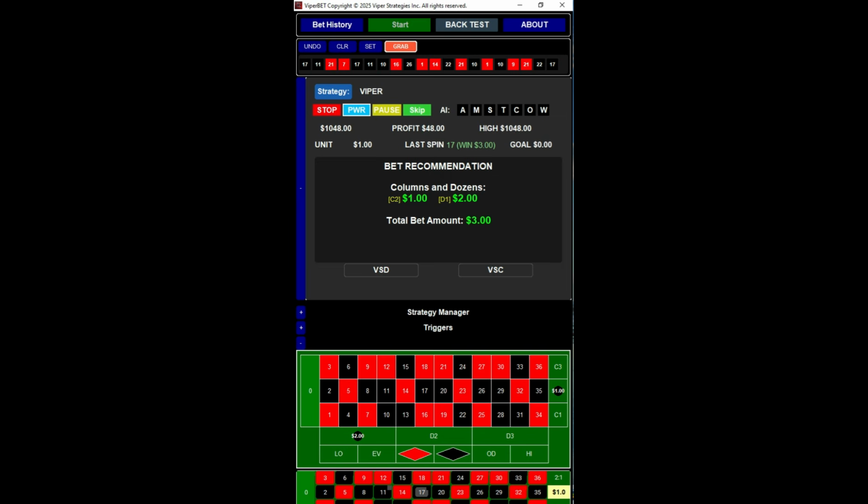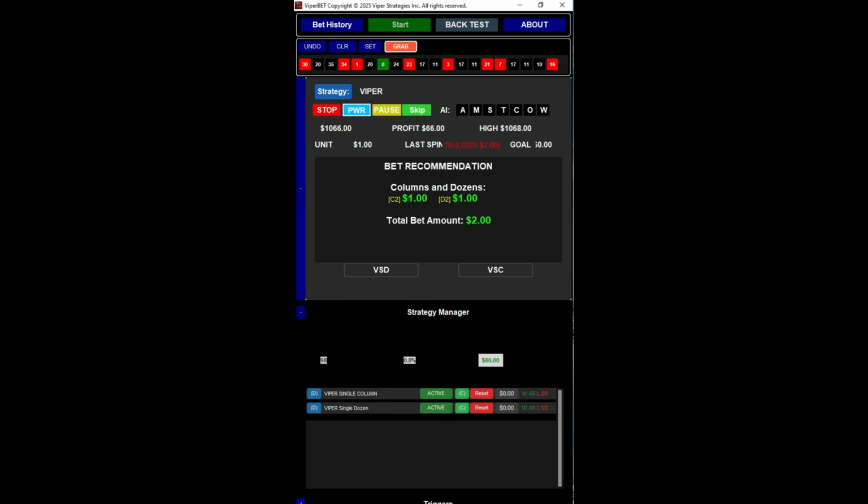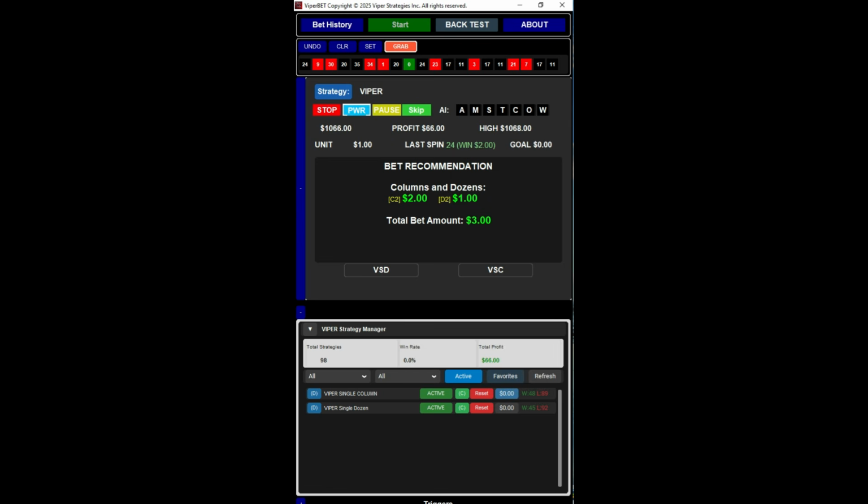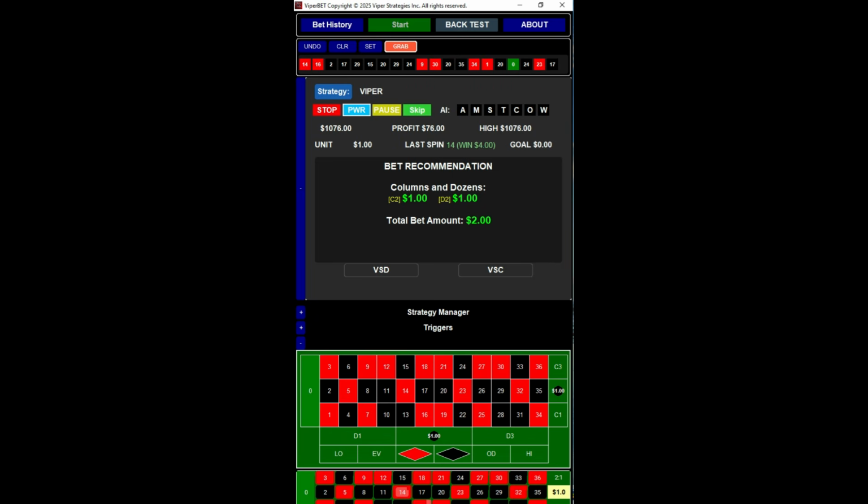What I can do as well is I could go into the watch. I'll show you real quick. So we're up 56. That's not bad, but remember, we're playing with dollar units. We have a very conservative progression. I can change this so that we're not using dollar unit sizes. I could change this to $2 unit sizes, 3, 4, 5, whatever I want. But it is making some good profit right now. And let's see what that would be. So our high right now is 82 bucks, and if we're using $5 units, we would be up 410 bucks. So that's also something to keep in mind.